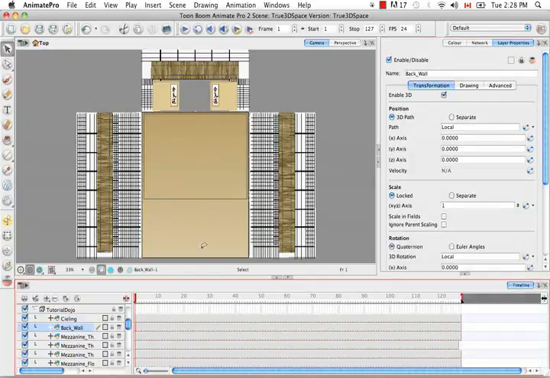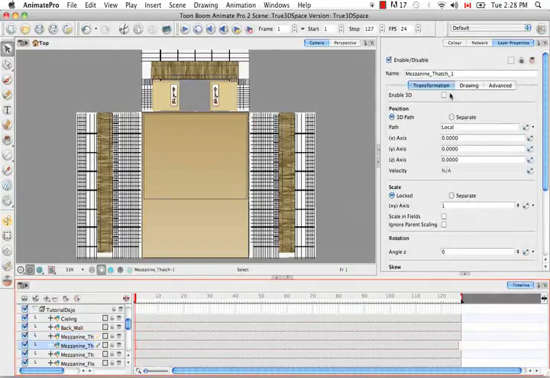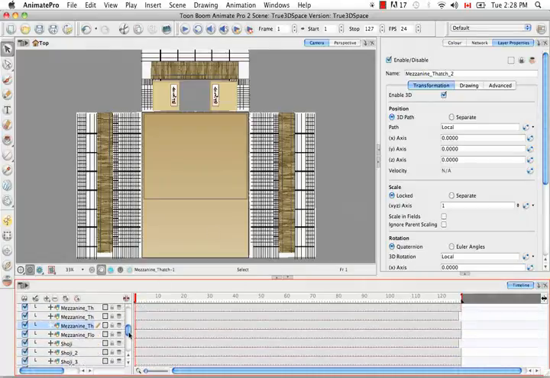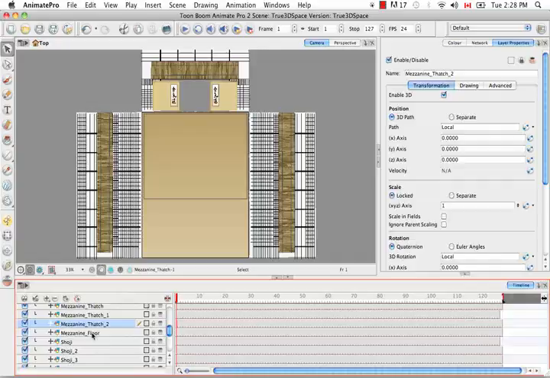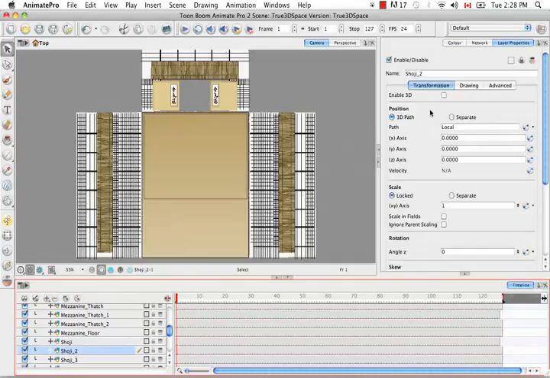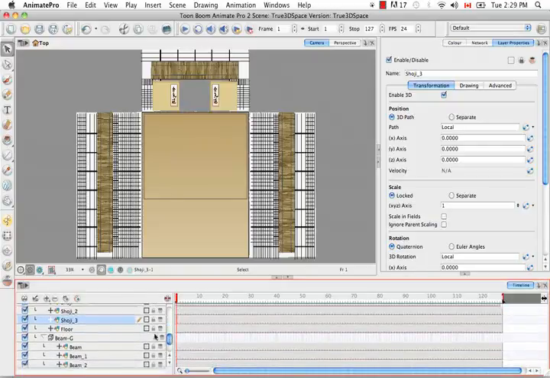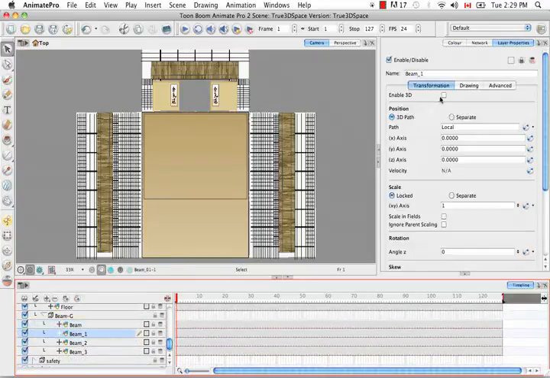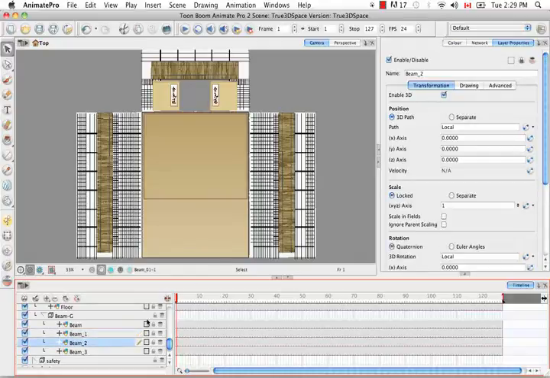And unfortunately I'll have to do that for all of these layers. And there we go.